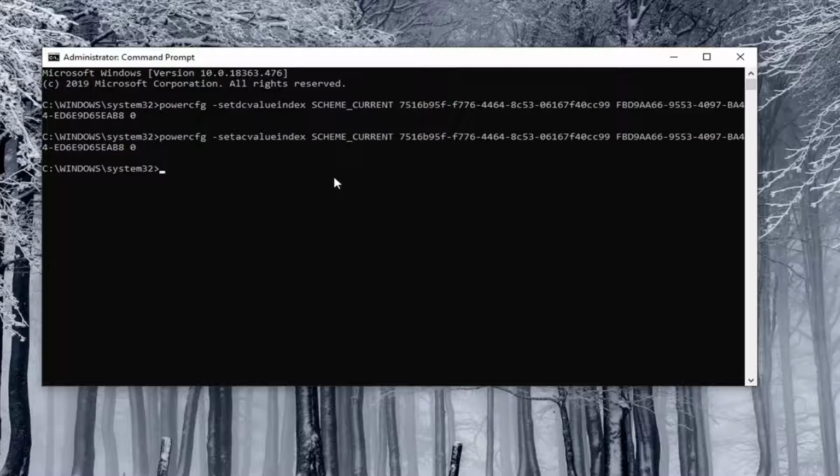So again, pretty straightforward process, and the commands are pretty similar for on and off, except the enable is a number 1 and the disable is a 0. But I will have them all clearly distinguished in the description of the video, so you just would copy them into the command prompt window that you see here. There'd only be 2 you'd ever be doing at a time, so you'd either be turning both on or turning both off. So pretty straightforward process there, guys, and I do hope that I was able to help you out.